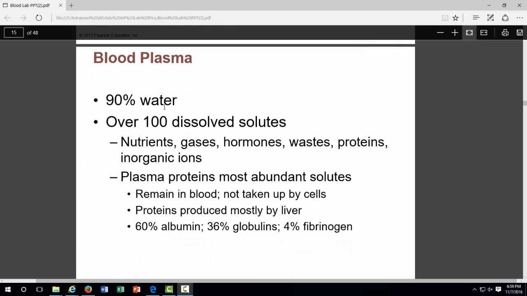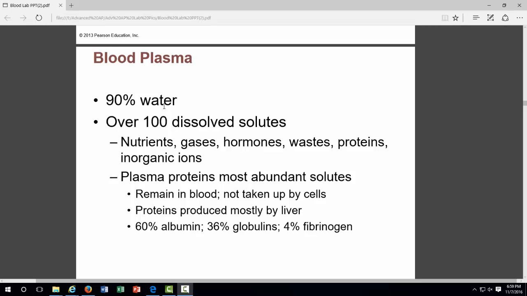Okay, so here's where we talk about water. In your lab packet, it says 92% water. Our textbook says 90% water, so either one is acceptable. 90 to 92% is close enough. And in that plasma are lots of dissolved solutes, but it's really important stuff. So it's mostly water, but that 8 to 10% that is dissolved stuff, the solutes, are essential to life and survival. And that's why we donate plasma, right, to help people that are missing some of those constituents in the plasma.